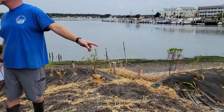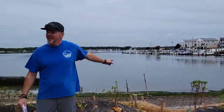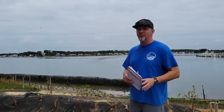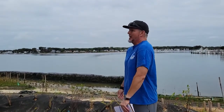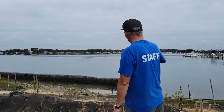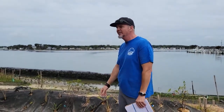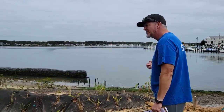You want a very gentle slope on living shorelines. You want the waves to come up and dissipate as they come up. And that's what this is doing. And we're going to monitor that to see if it really works. This may not work in a high energy environment. Again, when you're doing living shorelines, you look at the energy of the environment too. Low energy, medium, high, super high. But this does get the brunt of a lot. So I would say this is a mid to high energy environment. So this will do more of a dissipation of energy.